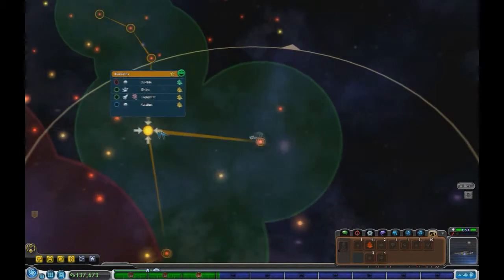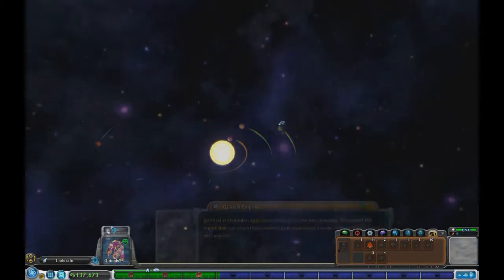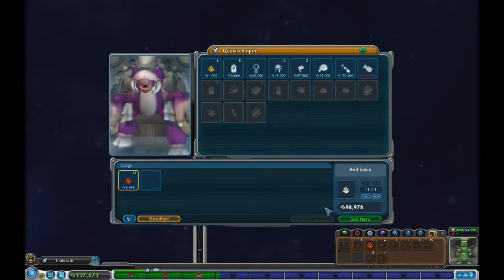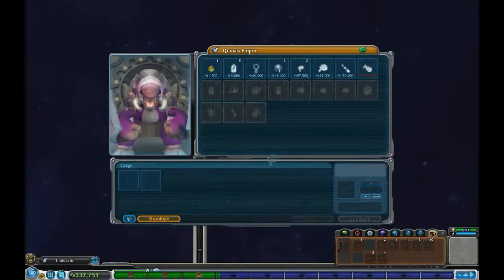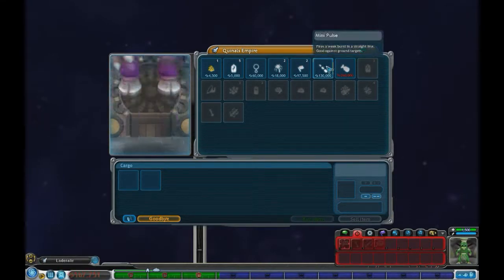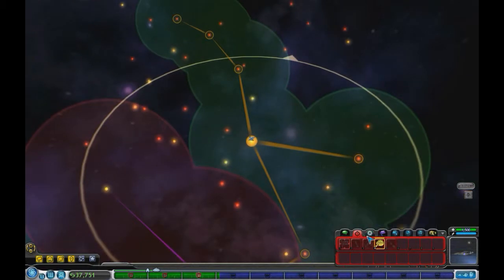This is the place to sell red spice, I think. Why are they mad? Oh, that's a lot of money for red spice. Jeez. Mini auto blaster. Buy it. Mini false. Buy it. Just, it's all rolling in. Okay, so we don't have an auto blaster so we can fire at people in space. The hype is real for that.